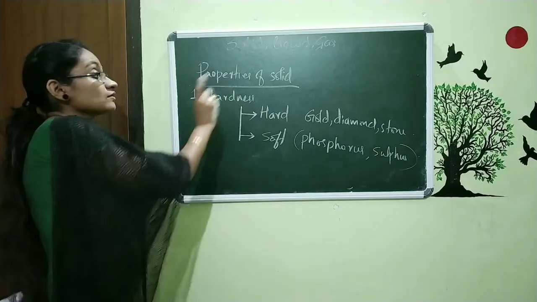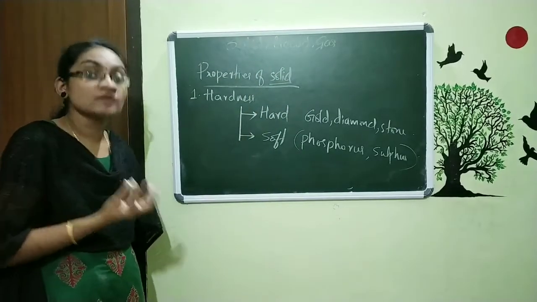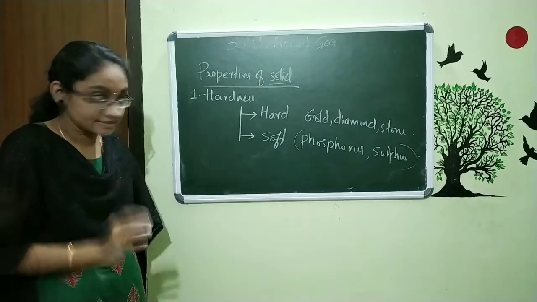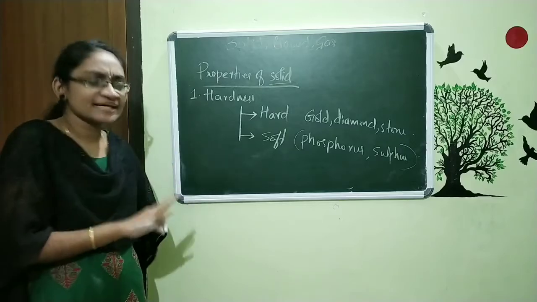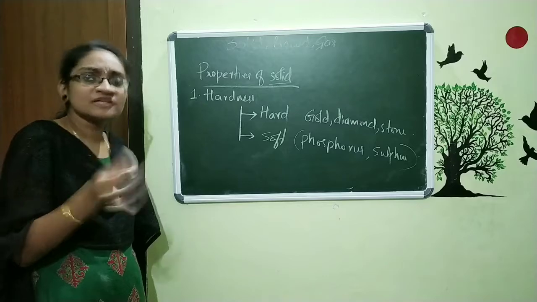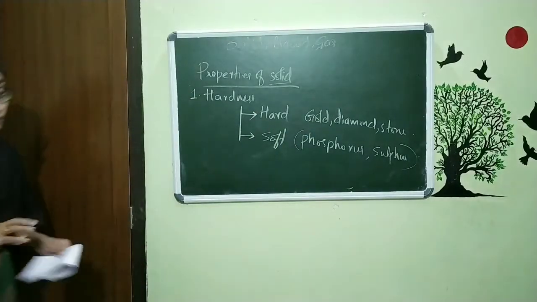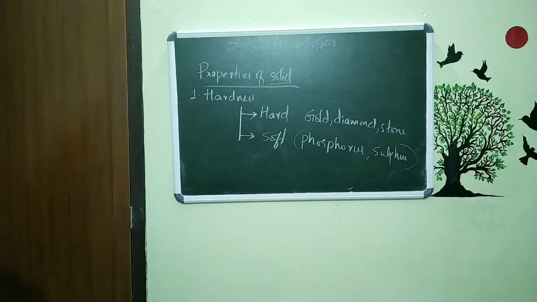So we can say, when we are thinking about solids, there are both hard solids and soft solids. And just remember some of the examples. And you can use the examples that are familiar to you. No need of learning by heart about the solid. And for soft, you just want to remember that.